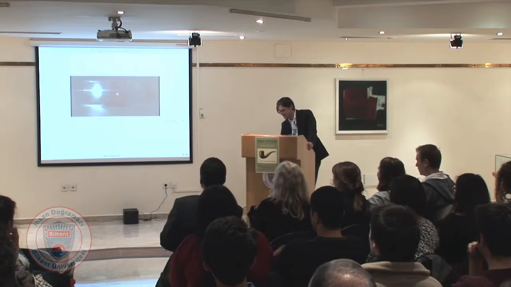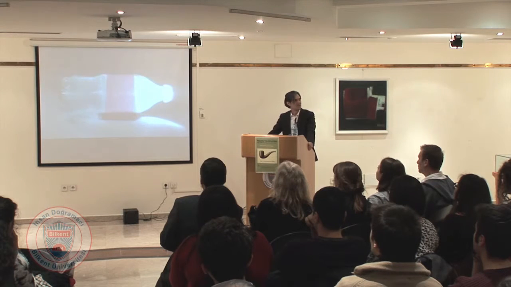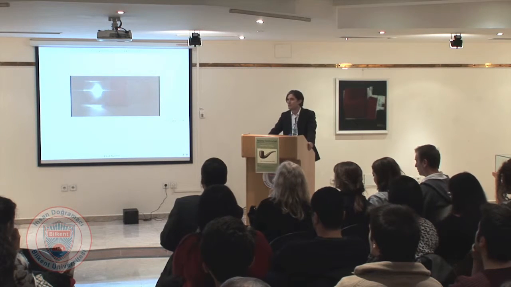Yes, it's coming here. I want to show you another video. This is a little bit more scientific. So what you see here is actually light traveling inside a bottle. This is called femtosecond photographing. So they took the picture of light traveling inside a bottle which is filled with some liquid. So we can see none of these things, right? So without any aid, our visual system doesn't have the capacity to see very fine details, doesn't have the capacity to see fast movements, and also the slow movements too, right?